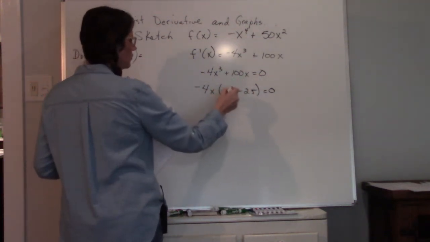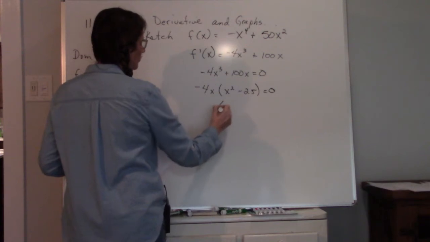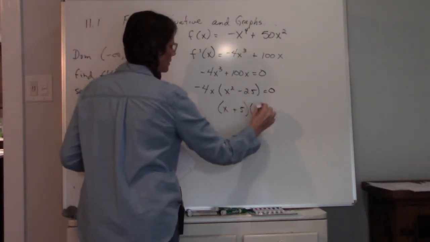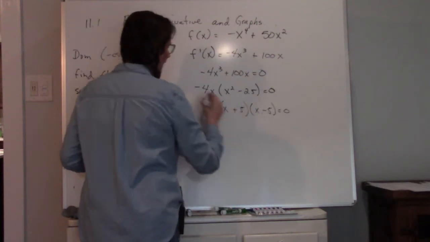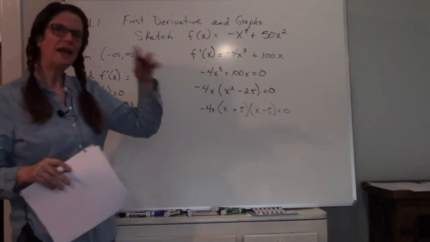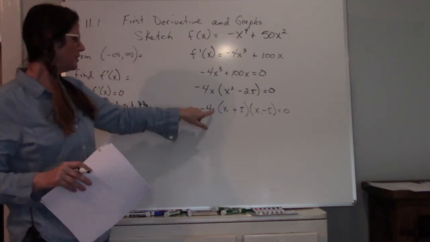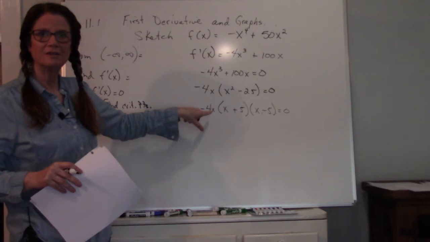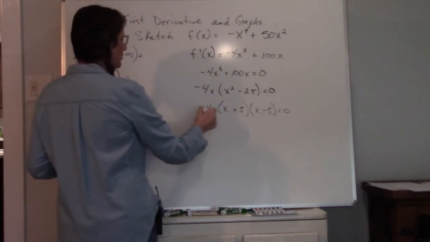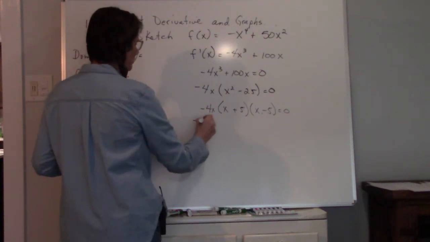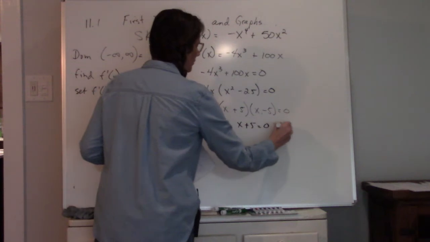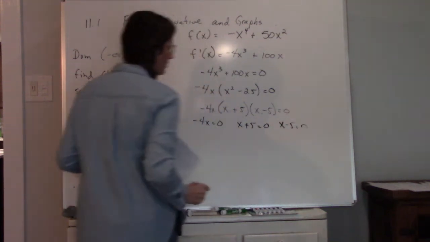So, difference of two squares. I'm going to take the square root of each one. One's minus, one's plus. I still have a negative 4x out front. Now, if you remember, on the last one, this number out front didn't have an x. Now it does, so now we have to deal with this. Whenever there's an x involved, I have to solve for x. So I'm going to set each of the terms to 0 and then solve.